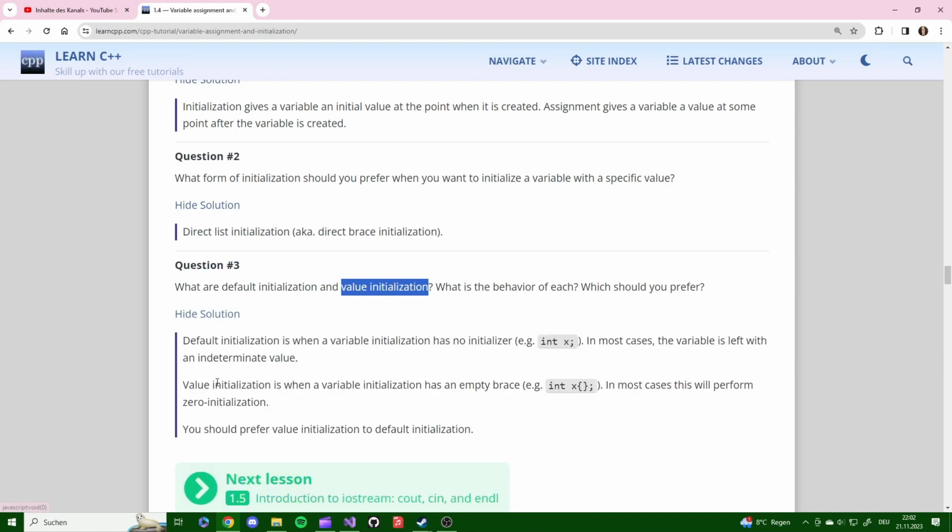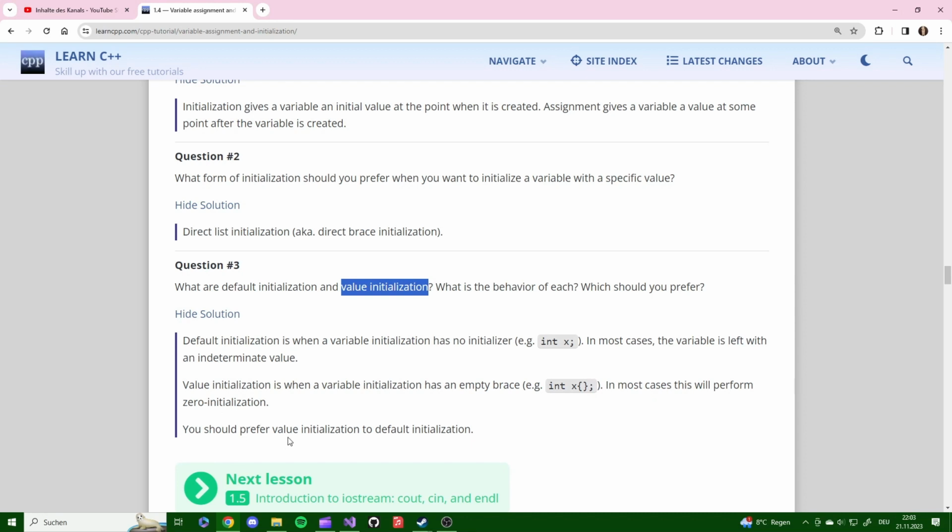And now we have default initialization is when a variable initialization has no initializer, int x. In most cases, the variable is left with an indeterminate value. Value initialization is when a variable initialization has empty braces, int x with empty braces. In most cases, this will perform zero initialization.